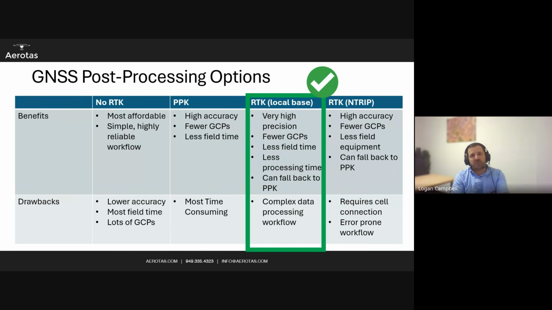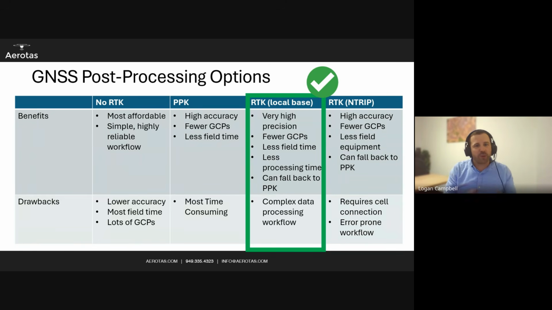I will answer one more question from Bob, who asked a great one. We always post-process PPK to our local base over a known point with great success. What do you gain by adding RTK capability? That's a really, really good question. What you gain is troubleshooting in the field. What we have seen on a handful of sites is people that use that workflow might at some point have their local Trimble base station run out of battery or have a setting wrong or the memory card gets full in the middle of a flight, and they didn't realize it until they were back in the office.